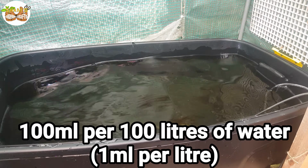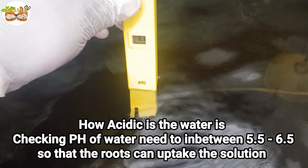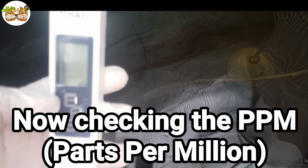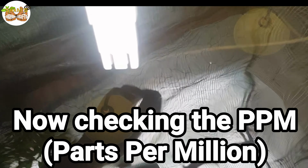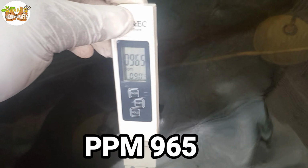Now I'm going to be checking the pH. The pH has to be in between 5.5 to 6.5 and my pH was 6.2. That's good enough. Now I'm going to be checking the ppm. This is optional for me and my ppm was 965 for the people that want to know.